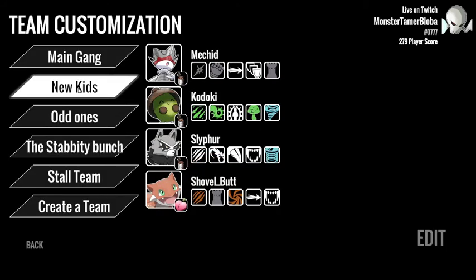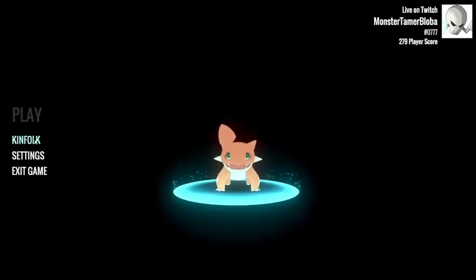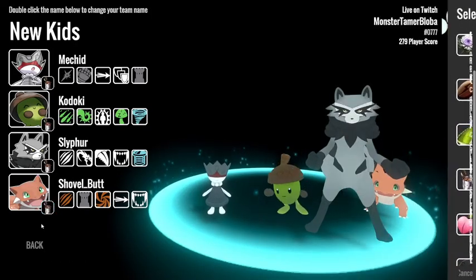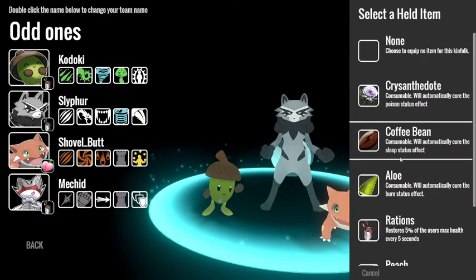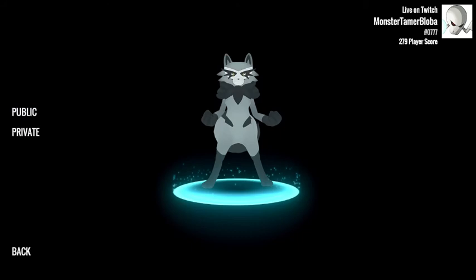So now that that's done, I'm going to test something different with Shovel Butt, playing him as a tank who uses Quicksand, Rush, and Bite. I do think that Rations is just going to be better than Peach. I can do some more Slifer testing as well, because in this team, do some more mechid testing and stuff like that. Basically just a slightly altered version of the team I was just using. Tori's going back to work. Going into another public.